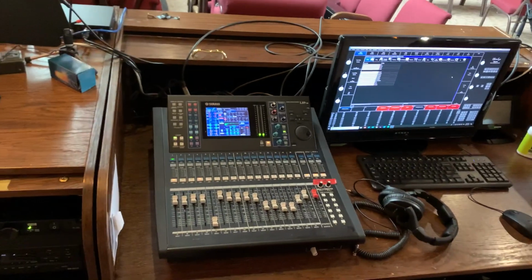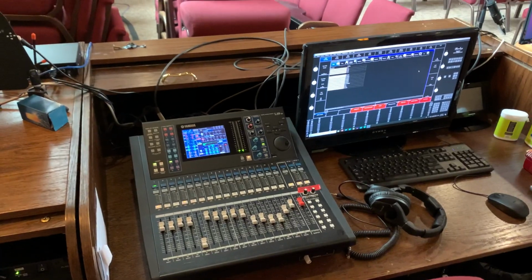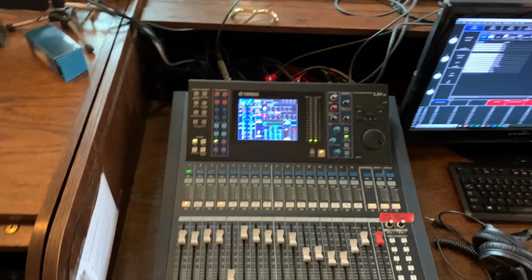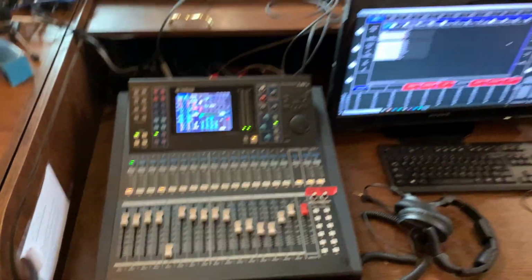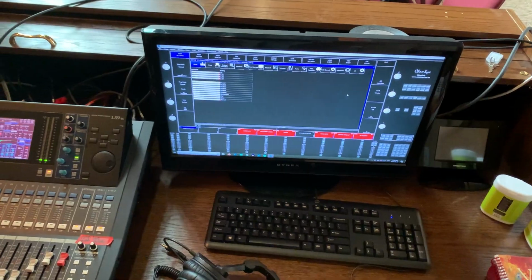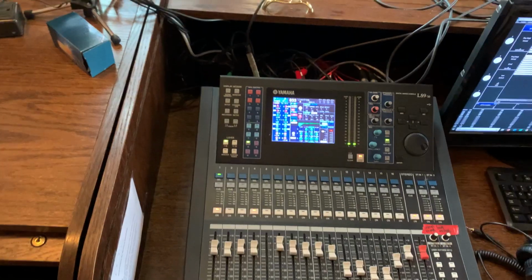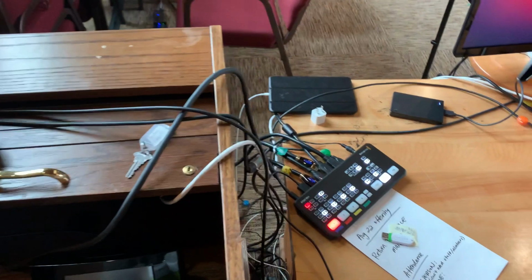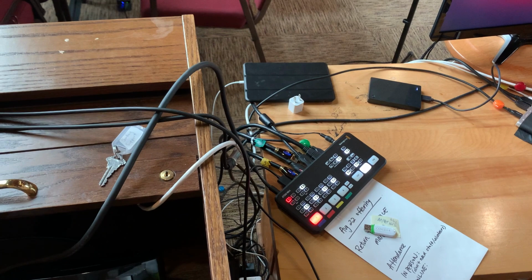And we are here in our tech booth, and we talked a bit about using your existing system and integrating that into Zoom or your live stream. So we are using our digital mixing board that we already had. This is a Yamaha mixer. We are using our PC that we had already. So all of our audio is being fed into our mixing board, and we are sending a copy of that through here to this, our video switcher as well as an audio interface.